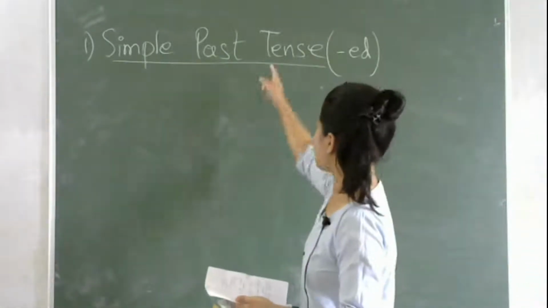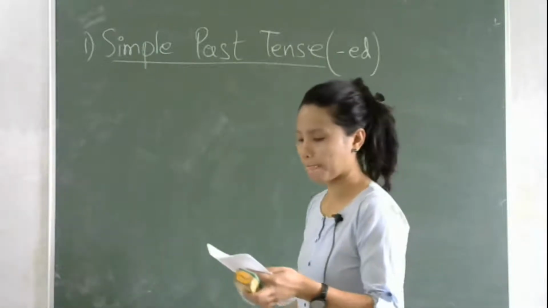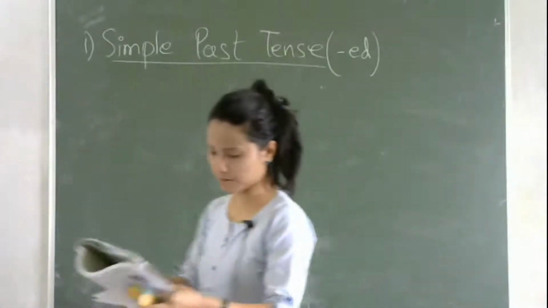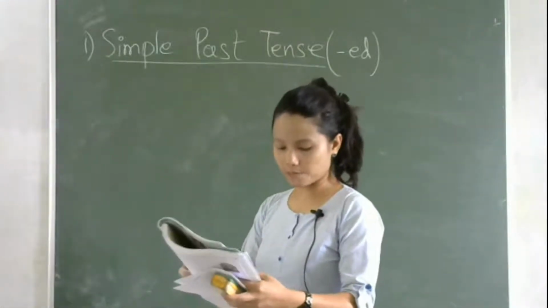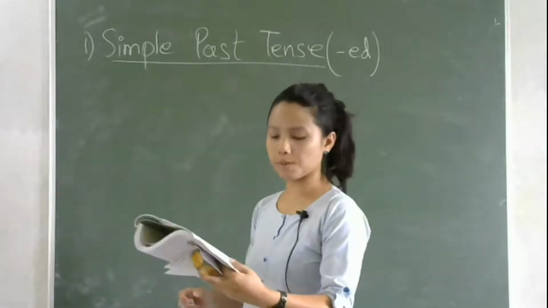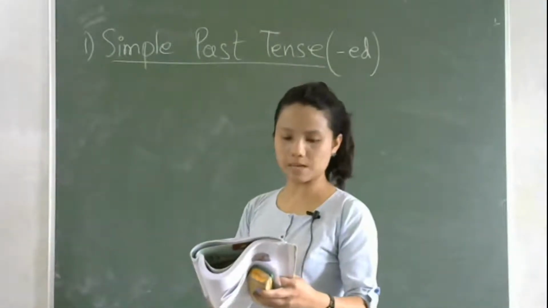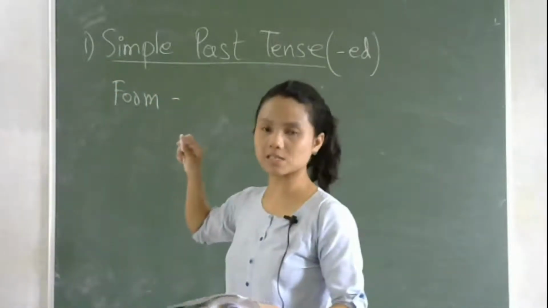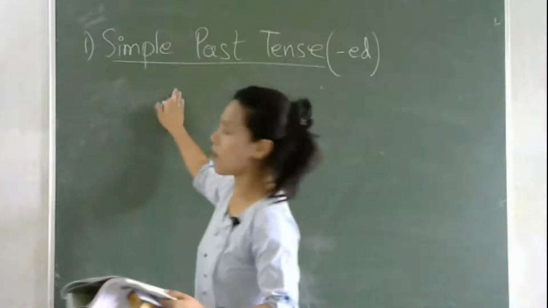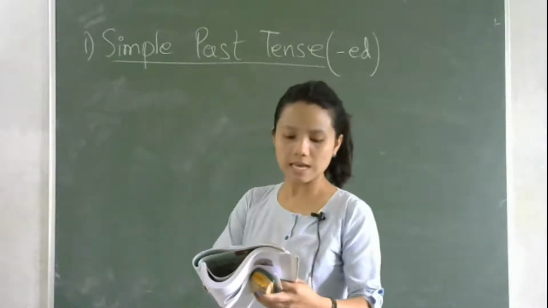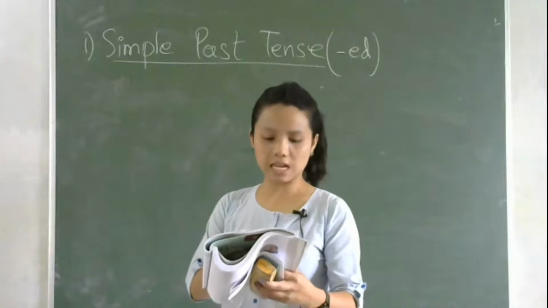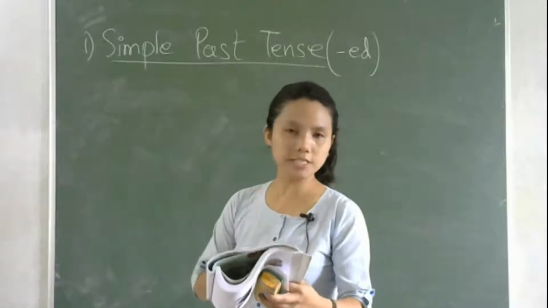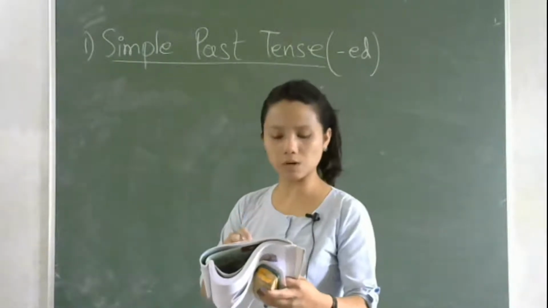Let us see, for simple past tense, the structure. If you have your book, on page 46, under simple past tense, form. Form also means structure. So let us see what is the form or structure of a simple past tense. It is said here, positive statements, that is past tense of the verb. What does it mean? Positive statements also means, in another word, affirmative.